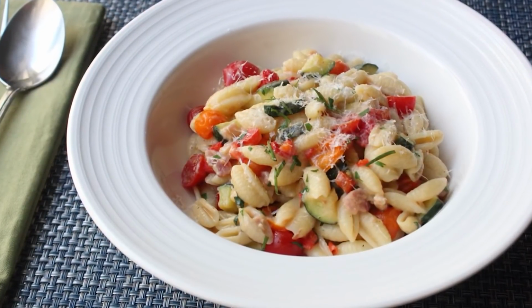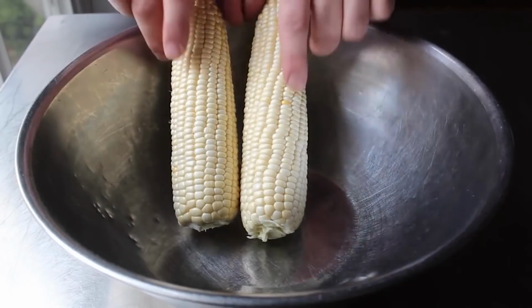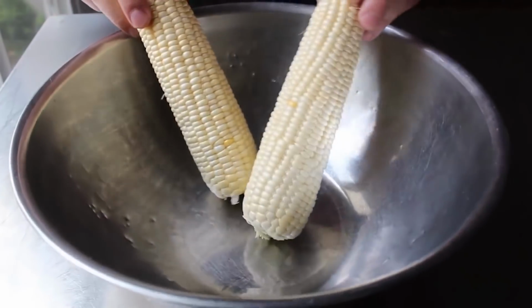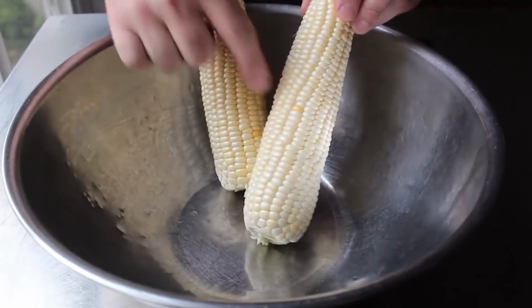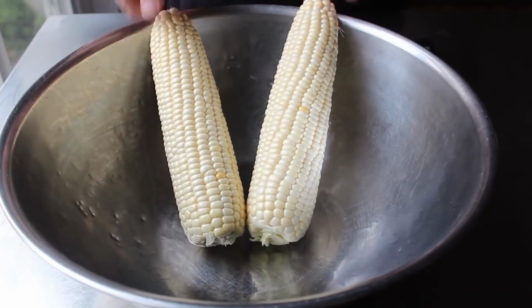And to get started, of course, we're going to need a couple of ears of corn. And I'm using some white corn from Brentwood, California. And before we get started, I thought this was fascinating. Each of these ears of white corn had exactly one golden kernel. I bet that's caused by something.